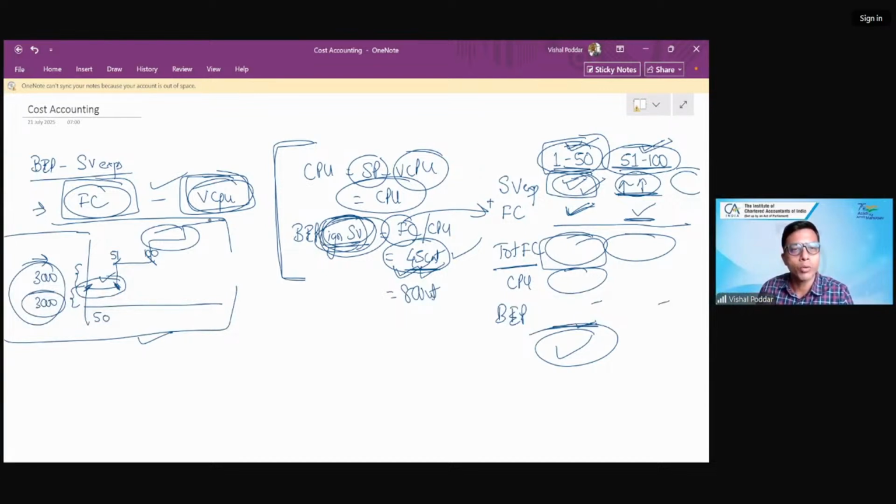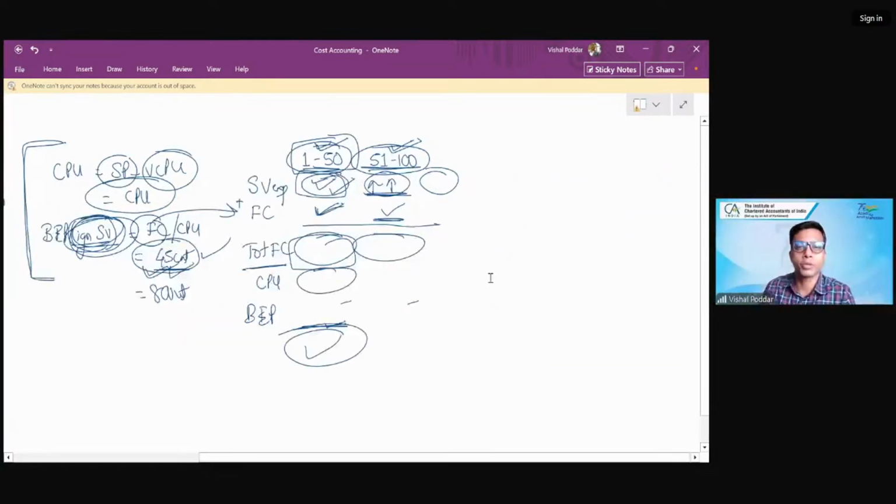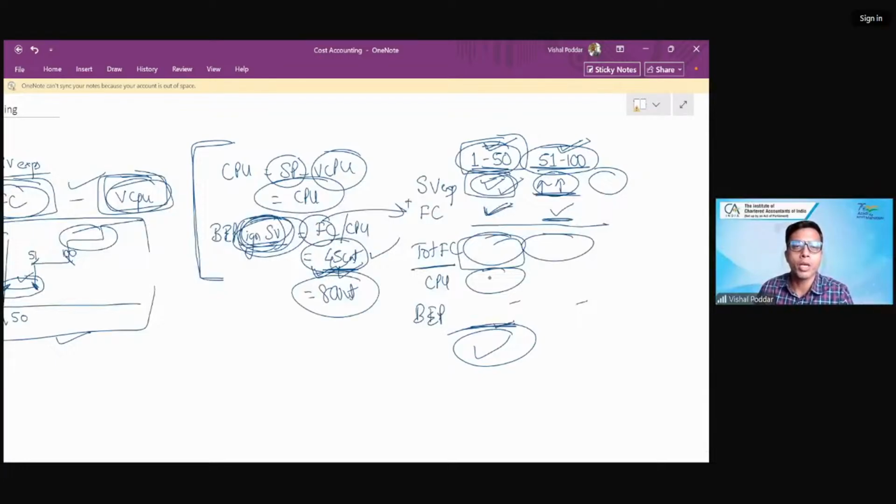So for that, you have to follow this trial and error approach where you first find BEP, ignoring semi-variable. Why do this? So that you know from which block you have to start experimenting, right? Now, these blocks are the blocks of your semi-variable cost. That is, from whatever range it is going to change, those are your blocks: 1 to 50, 51 to 100, and so on. In your case, 1 to 2000, 2001 to 4000, 4001 to 6000, and so on. Correct? Understood? Thank you, sir. Got it. Perfect. Great.